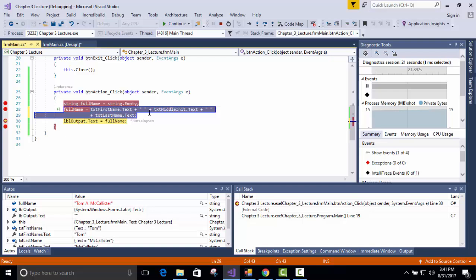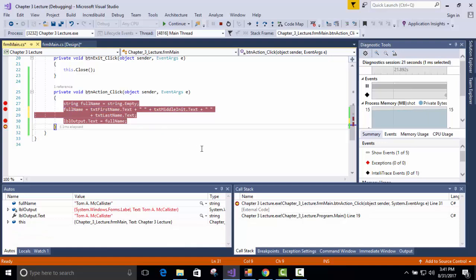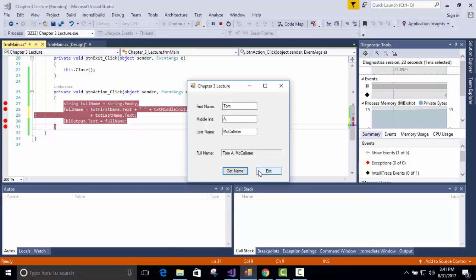Now here we have one string. We have the first name plus the text, the space. Now we run into another plus sign, another concatenation symbol. So it takes this one string that's now over here on the left, because it's already concatenated that, and joins it with this one. All right, so now all of a sudden we have this on the left of another concatenation symbol. So it just keeps going and going until it gets the whole thing joined together. So if I press F5 again, hopefully my form will pop back up, and you can see there's the entire name. Okay, so we got that.